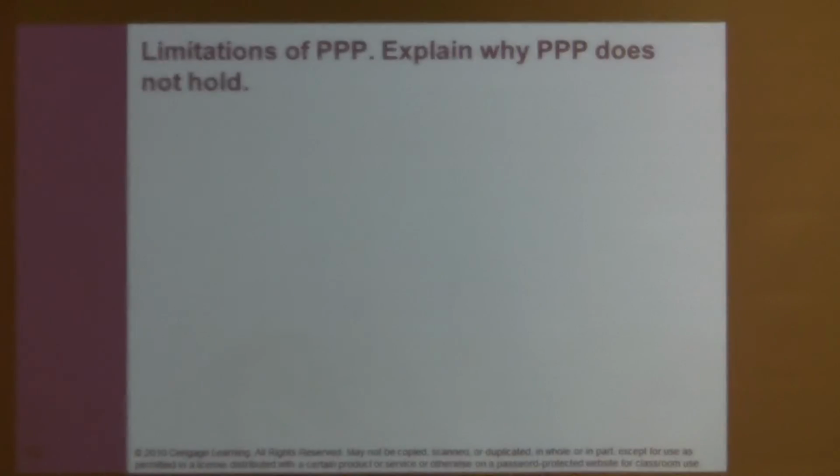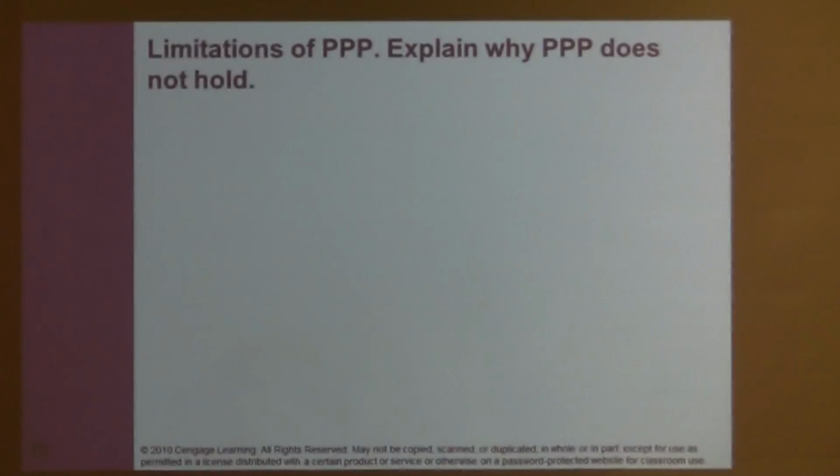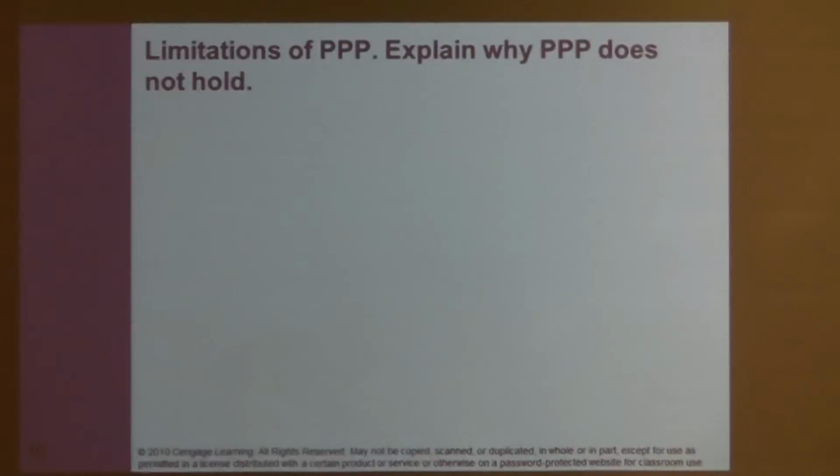Now, unfortunately, as we'll see in some graphs, there's a high chance that purchasing power parity does not hold in practice. Why do you think that may be? What are some of the reasons? It predicts that if Russia has 5% inflation, you would expect the Russian currency to decline by 25%. But that does not happen.